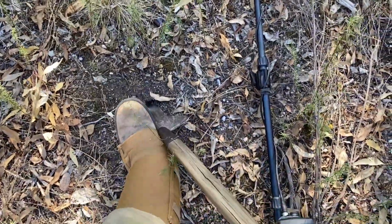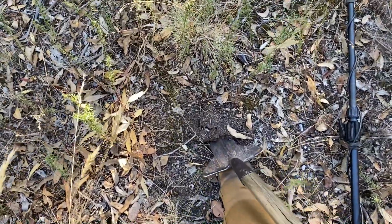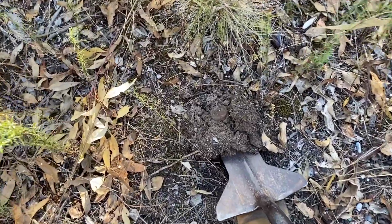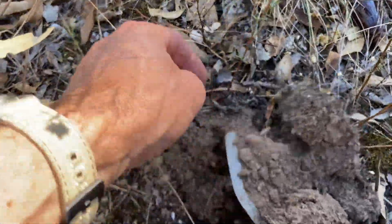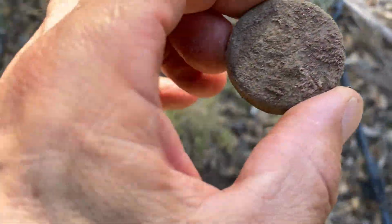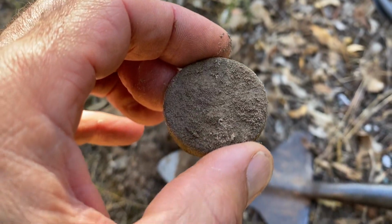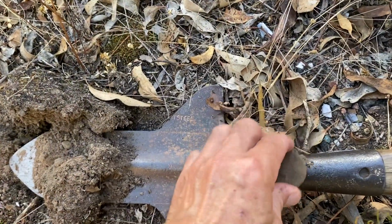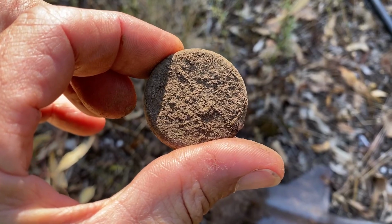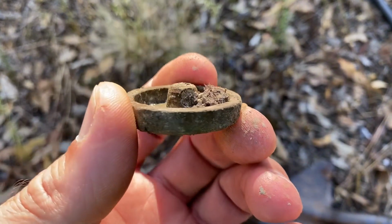What are we going to say it is? Lid, a penny, is it going to be a florin? Is it going to be a lid? No, it's not a lid. For all the world it looks like a lid, but I'm feeling the weight of it. Quick, have a guess. 5, 4, 3, 2, 1. Plug.